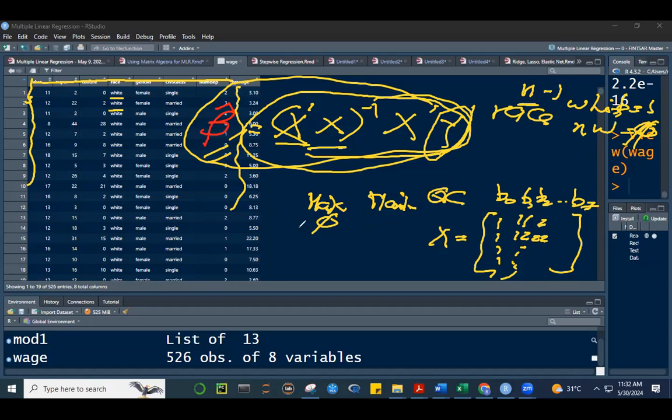Yes. For example, the first respondent is Makati, and then Manila, and then Manila, and then Quezon City, and then Makati. Let's just suppose these are the observations. For the first one, Makati, there will be no dummy variable for Makati. It will be only 2, Manila and Quezon City. So if the respondent is Makati, then this will be 0 and 0. If it's Manila, then this is 1, this is 0. If it's Manila again, 1, 0. If it's Quezon City, 0, 1, and then Makati again, 0, 0.